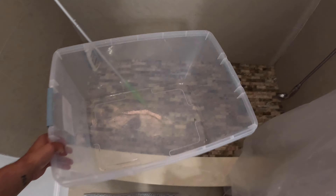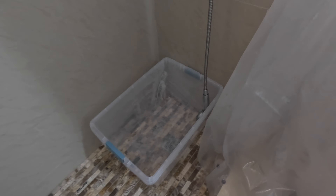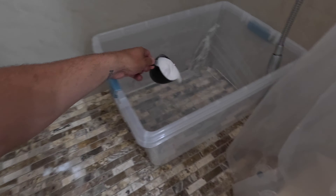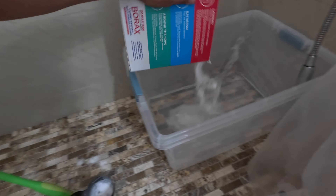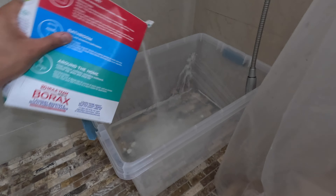What we're going to do here is turn on our hot water and wait for that to get real hot, then go ahead and fill our tote up as much as we can. We are filling it up right there, and we're just going to start adding all of our chemicals. What I did here was about a cup and a half — just because of the size of my tote — about a cup and a half of borax. You can put this in as the water's going in; it kind of helps to stir it all up. You want about a cup and a half, depending on the size container that you have.